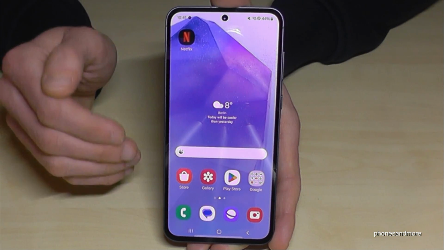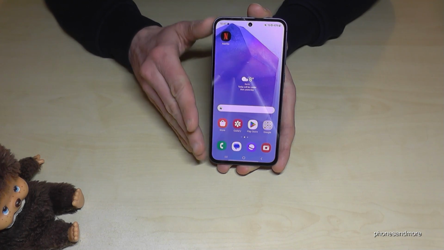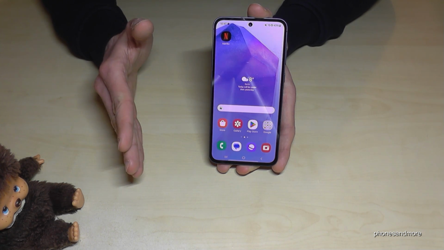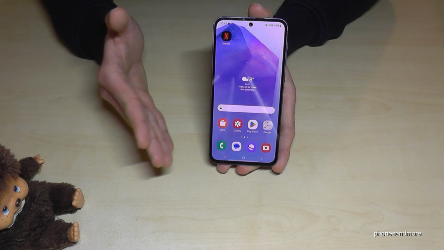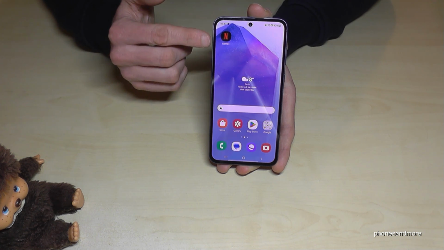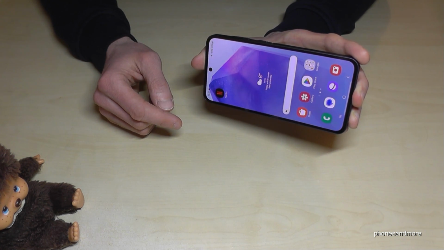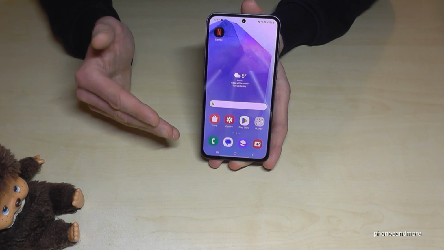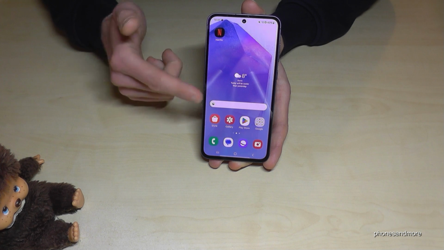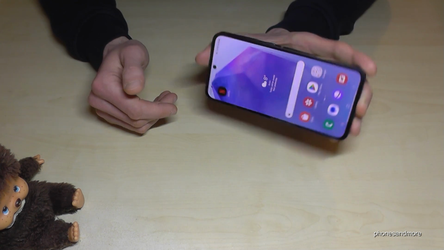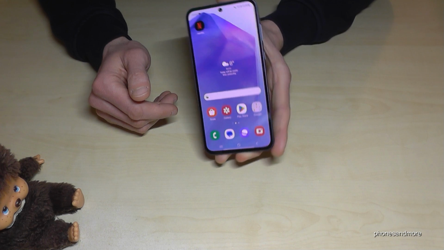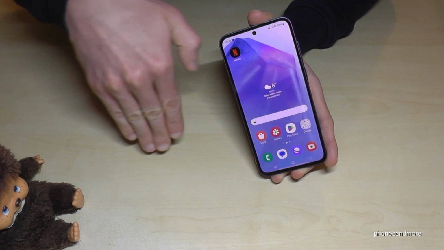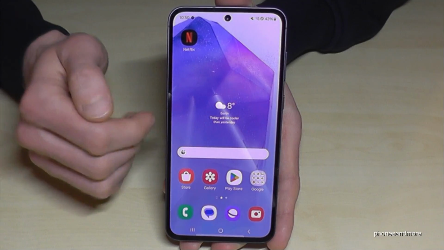So pretty nice. As you can see, routines on your phone are pretty helpful in simple things, and you can go also again a bit further, because there are some things which are repeated all the time. Maybe if you want to watch Netflix, you usually watch it here in landscape mode. So why not set it up directly? Always if you open Netflix or YouTube or Disney Plus and so on, that you open it directly in landscape mode. It's also pretty nice, because if you're lying down and holding your phone like this, it doesn't always switch to portrait mode, and you know what I mean. Okay, let me show you a bit more about it.